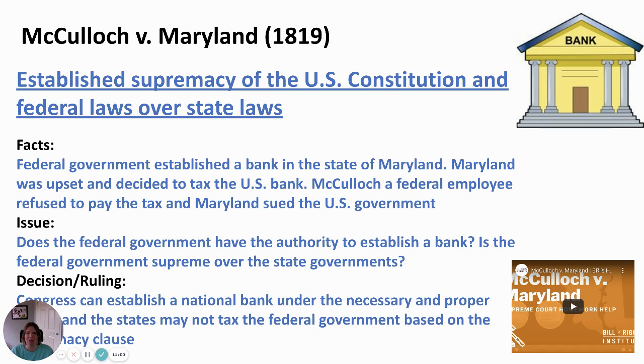So I call this one the bank case. I've got a visual for each of these so you can try to remember. I call this the bank case, and it's basically like, can Congress establish a bank and can Maryland tax it? Yes, they can, and no, they can't, basically. That's the main answers around that. So check out the Bill of Rights Institute video on McCulloch v. Maryland.